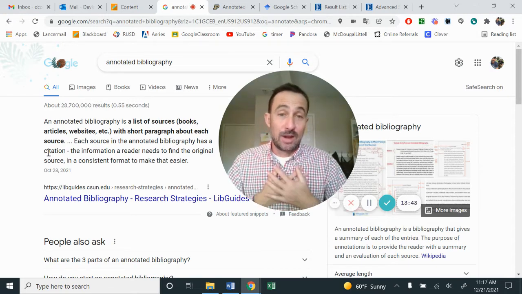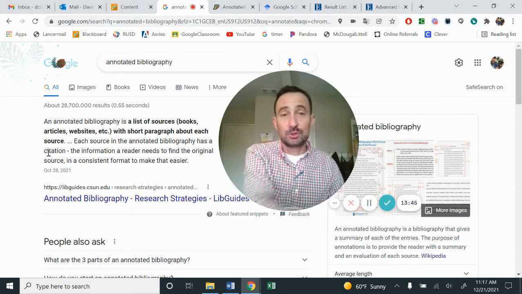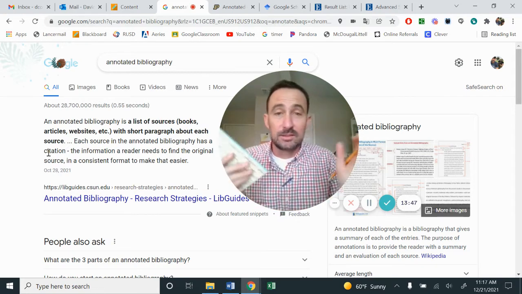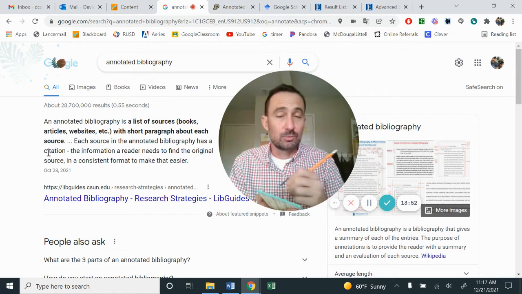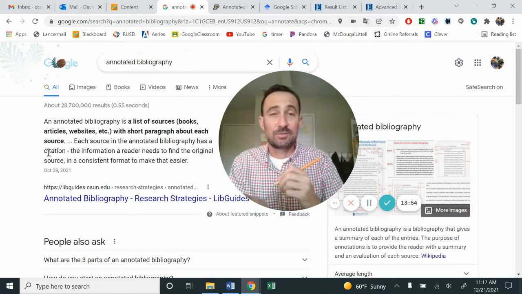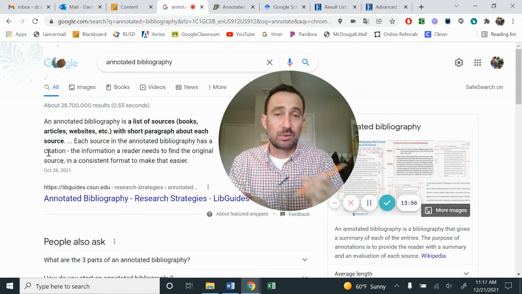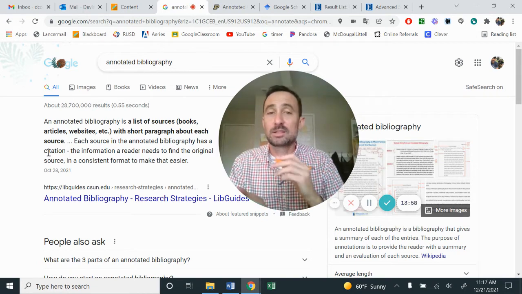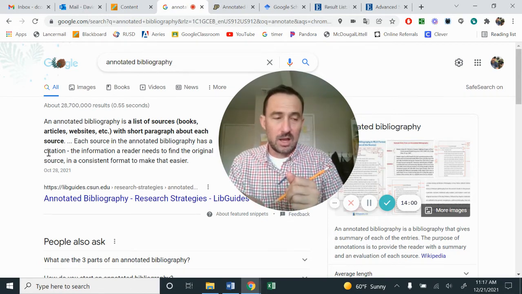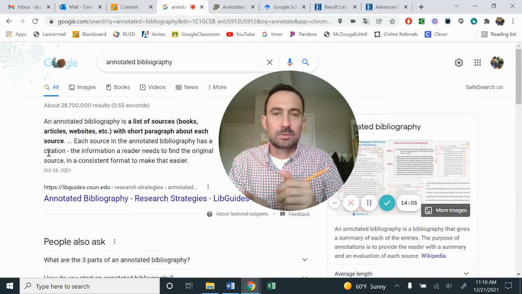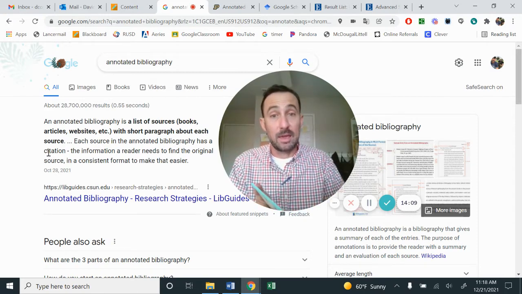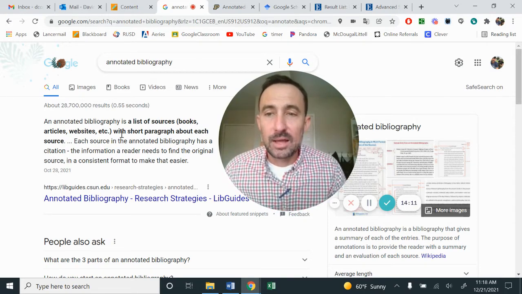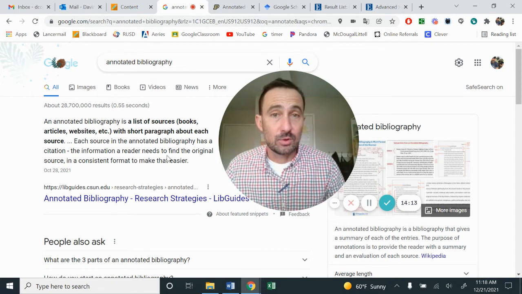So when I was an undergrad, I would go into the library and I would mark down the MLA citation. I would write down all the resources, and then I would kind of give myself like 2 or 3 sentences of like, this was a really good book. It had a great table of contents. The appendix was awesome. Like this pertained to my topic in X, Y, and Z form. I would just write down notes to myself, which later became an annotated bibliography. But it's essentially a short paragraph about each resource.